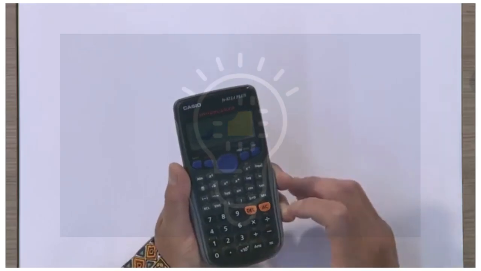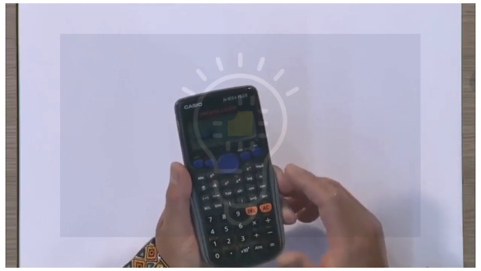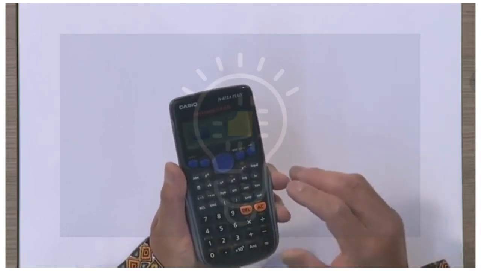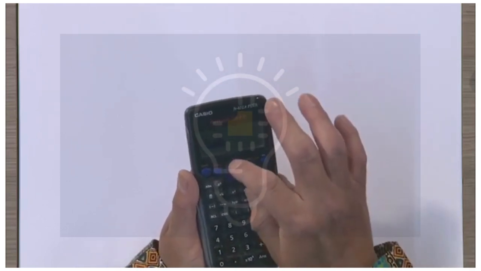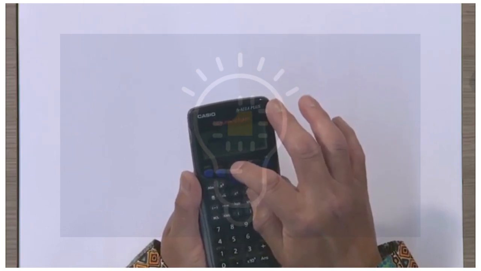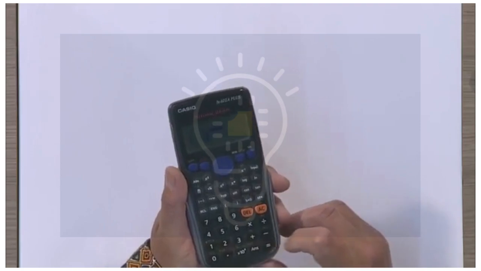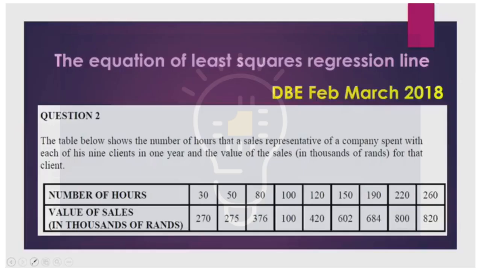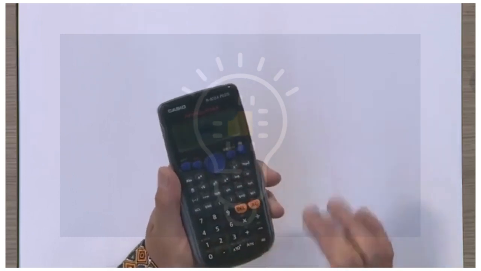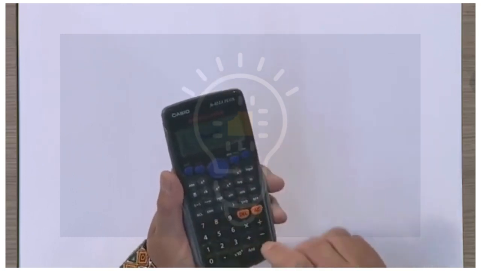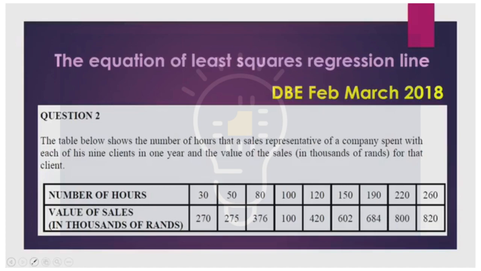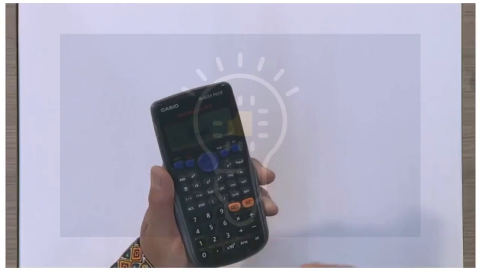And I make sure that there are 9 scores because there were 9 clients. You may remember that from the question, and I have that. Now I go right back to the top where I have the first one that I punched in, and I go across, and now I put in the value of sales, and the figures are given in that table. Firstly, I have 270, and then 275, and after each score I must press equal to, which enters it into the calculator.